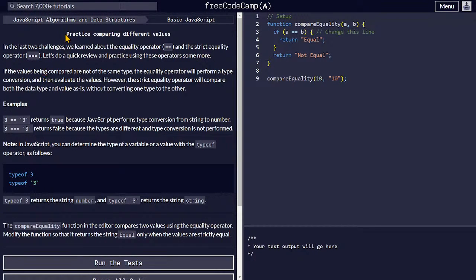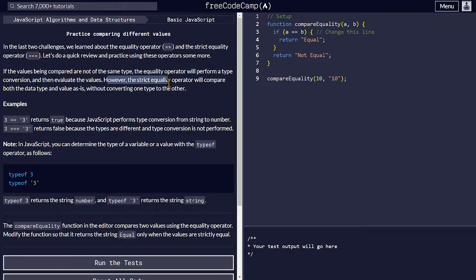So practicing comparison between values. In the last two challenges we learned about the equality operator, which is equal, and the strict equality operator, which is strictly equal. Let's do a quick review and practice using these operators some more. If the values being compared are not of the same type, the equality operator will perform type conversion and then evaluate the value.